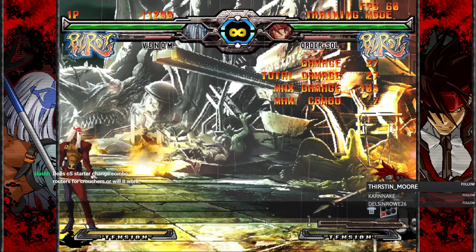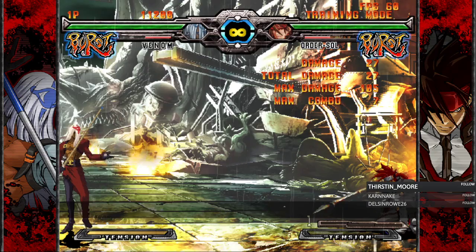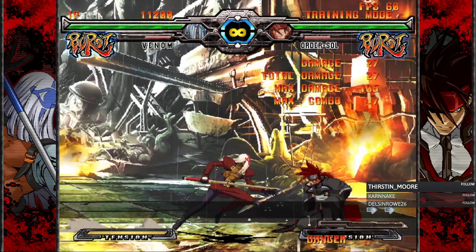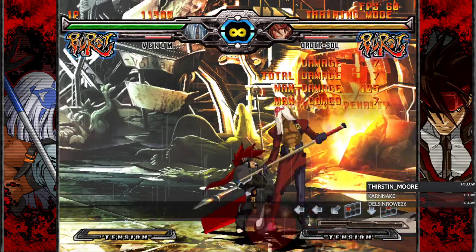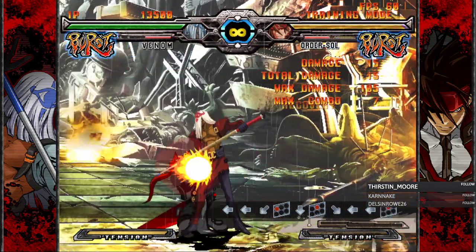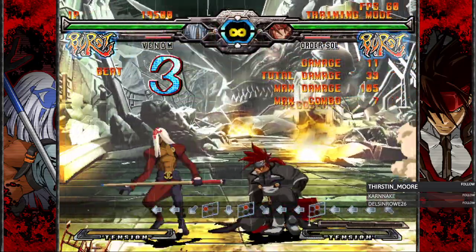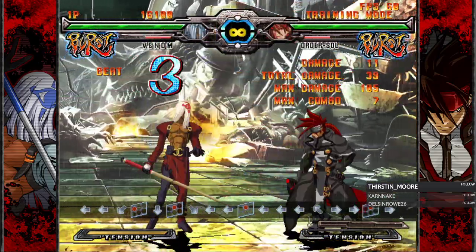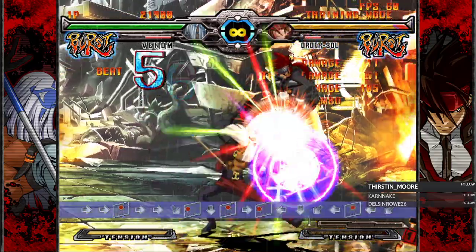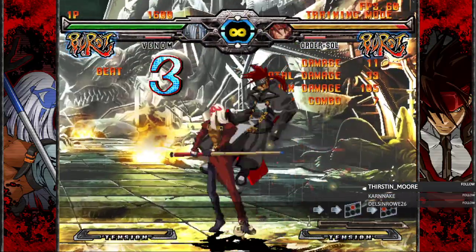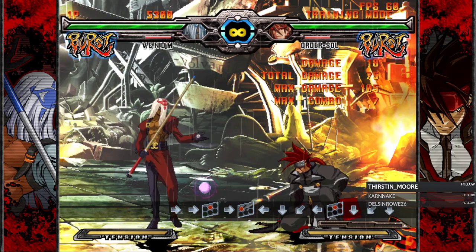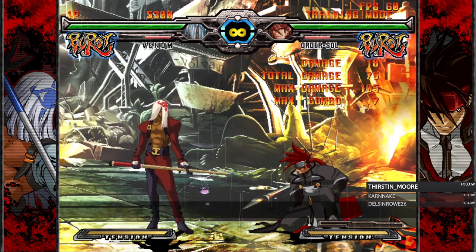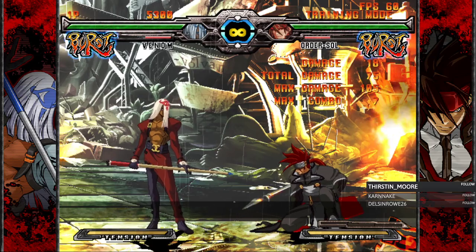Does close slash starter change combo routes for crouching, or will it work? It should work just fine. I'm not sure what you mean. If you do 2K close slash instead of just close slash, the only difference is if you go straight into close slash, you get more damage out of it. So if I do 2K into that, it gets 51 damage. Why would you do that? It's 75 damage, for example. So as far as combo ability, no. It just depends on range and proration pretty much.